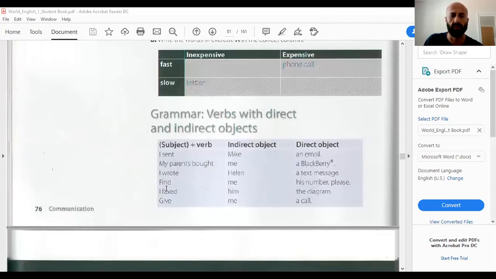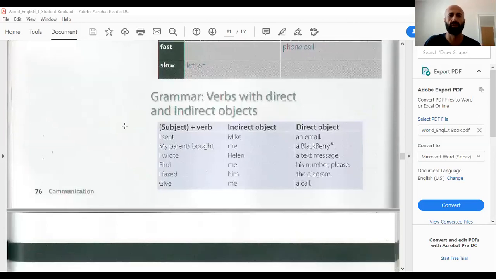So with direct and indirect objects in the sentence, you have your subject, and of course the subject will have a verb. After that, there is one indirect and one direct object with certain sentences, not all sentences, but some. You need to know which one is direct and which one is indirect. You can switch their place. It's not very important all the time. Like, for example, the first one.